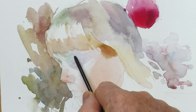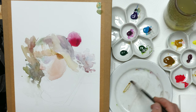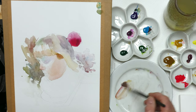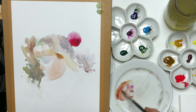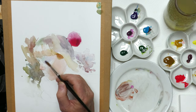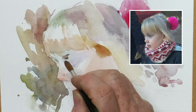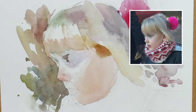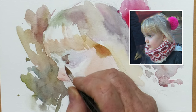First, I have to make a little bit more of shadow in the eye socket. That's what I have to do first. So back to the bigger brush, and later I come back. Burnt umber, mauve. There is cerulean blue in. Let me mix it. From the eyebrow to the eye. I wonder if the eyebrow is far too high. I think so.